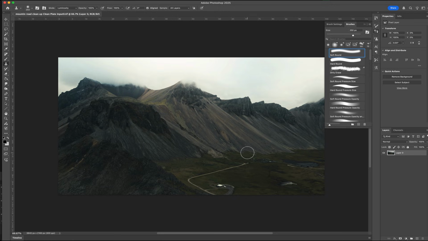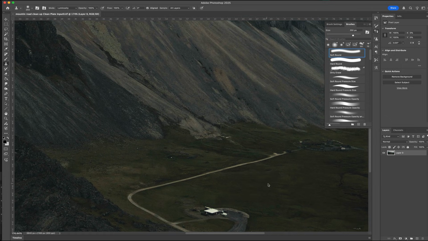Here we're going to be just using the RGB. So we would zoom in, let's just take it here, I would use the clone stamp tool, big soft brush, and then start painting stuff out. So we're not going to go through that whole process because you should know pretty well how to do that if you're working in this area, but we'll take it back in and then show how we utilize this plate.